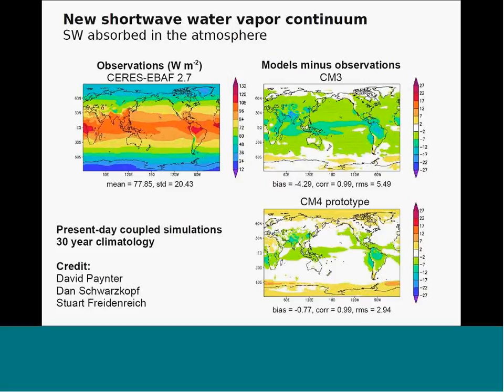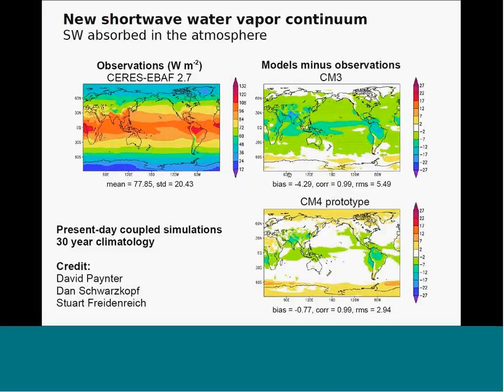Another area that I mentioned is undergoing revision and updates is the radiation. We have a new or updated water vapor shortwave continuum, and that has also a very large improvement. So this is a good illustration of where we improve the physical processes and we get a better simulation. This is a very good illustration of what we're trying to do.